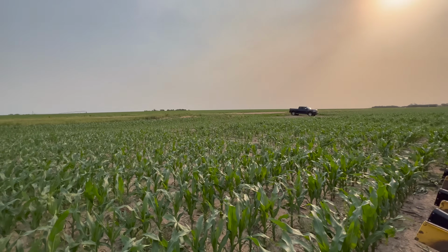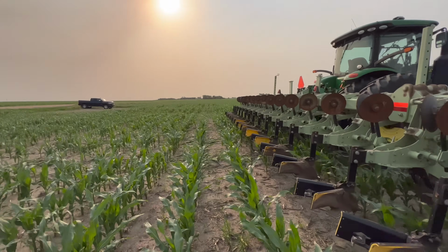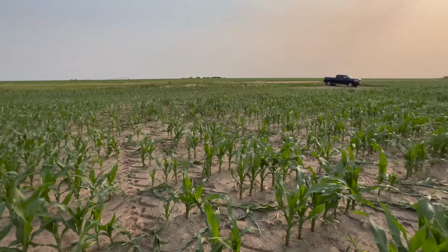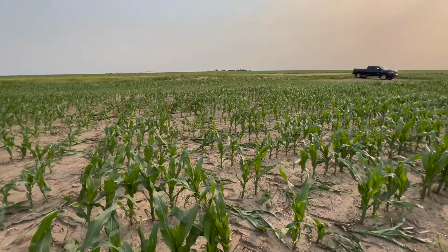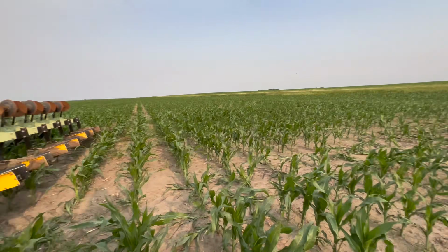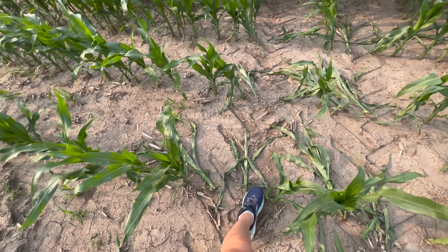Another thing people get concerned about is our end rows. So you can see the field is running that direction while the end rows are running this direction. And yes, you do have to run over corn on the end rows, but look, it is not that much and does not impact anything significantly. You have to run over some corn in order to turn around. But when this starts getting taller, you will not even notice that those two corn plants there are missing.